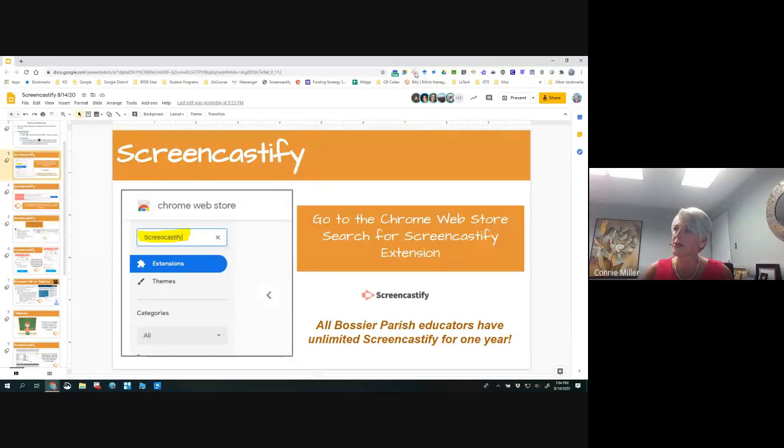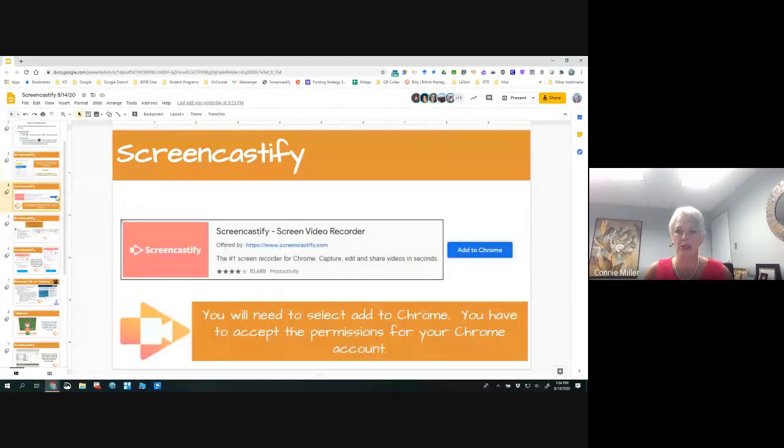When you do, it will put this extension up here at the top in your extension bar for Screencastify. It is a recording program, and we'll go through it. I'm going to quickly go through the slides and talk about what it does, and then I'll show you how it works. It is basically a screen recorder, and it will be added to your Chrome.